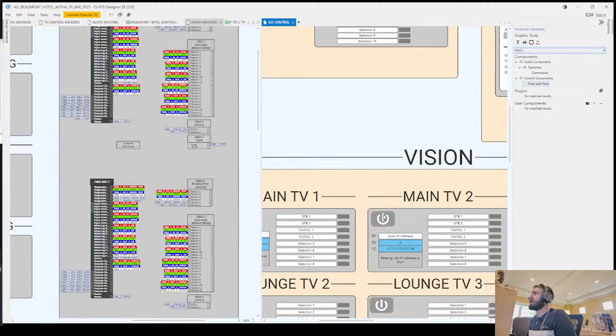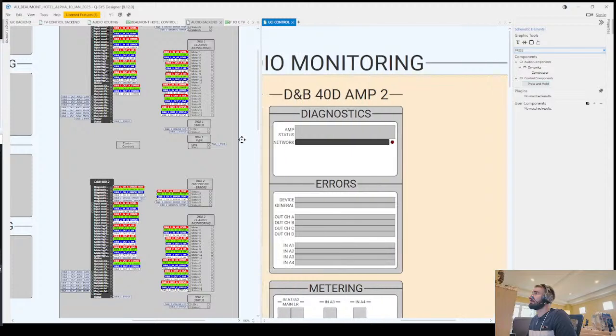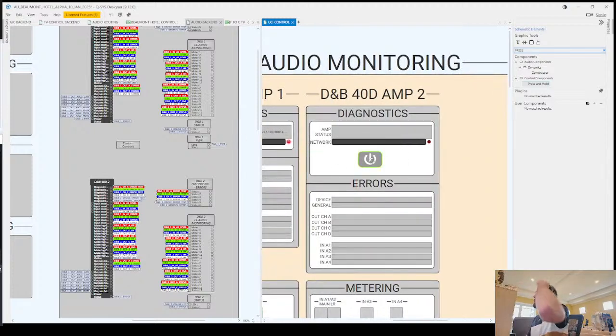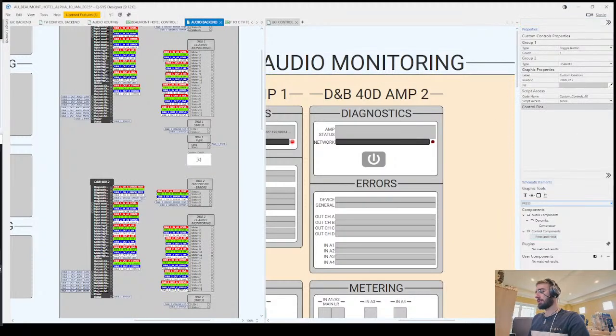Next, the same thing that I've done here. Okay, so I have two things here, a button on top and then just an LED at the back. Technically just a toggle actually. So we can go schematic elements, and we go toggle button, DNB1 power.